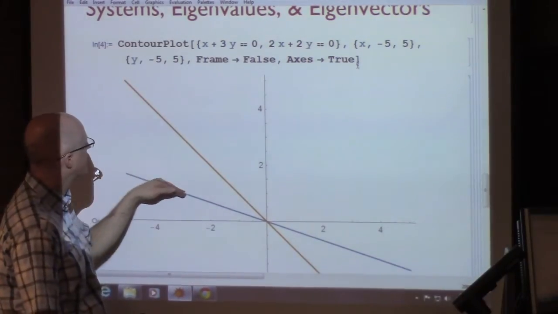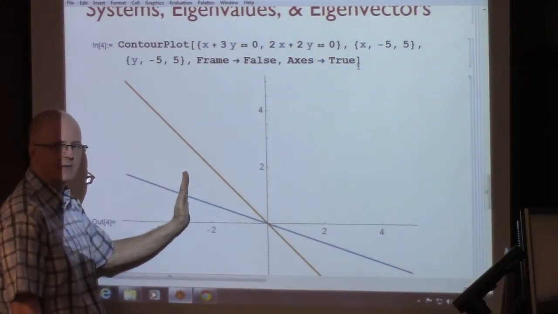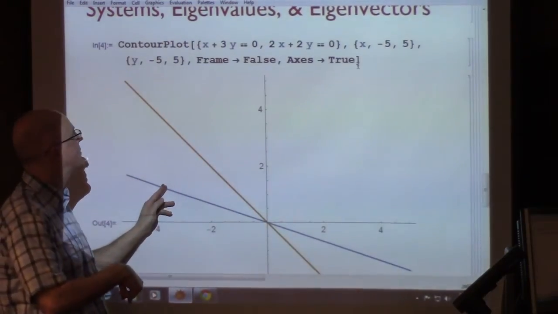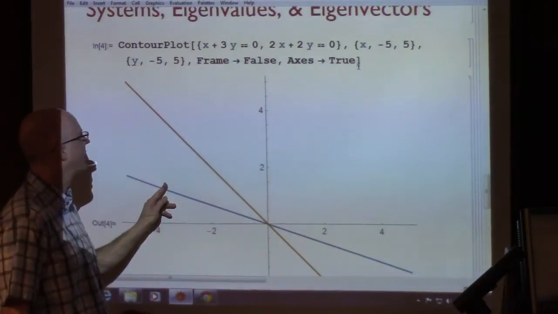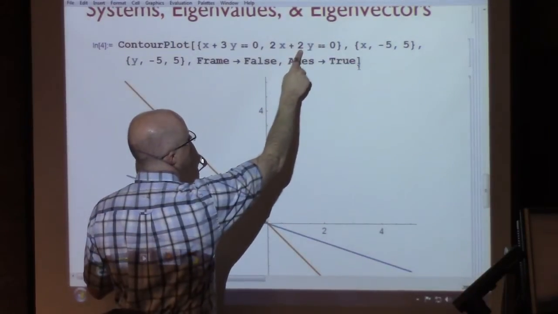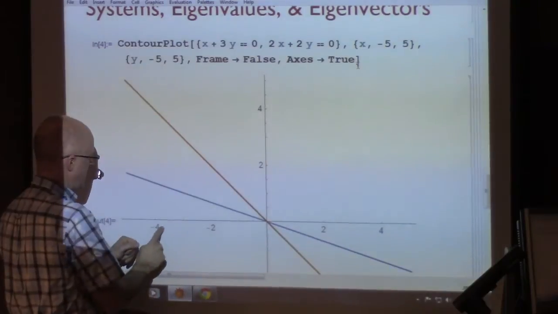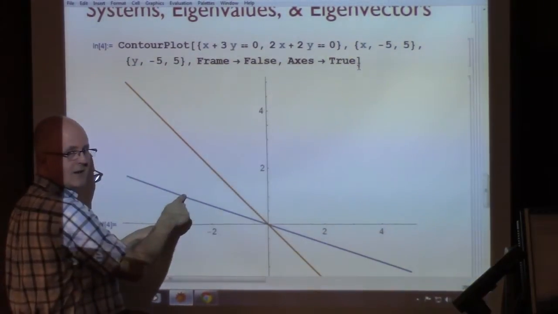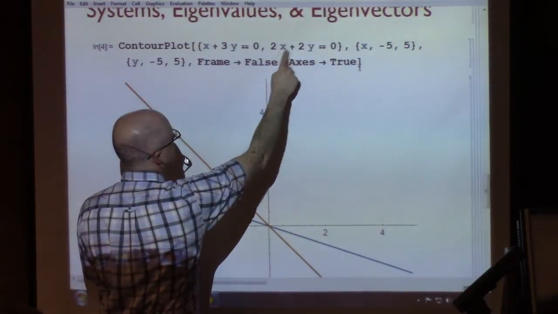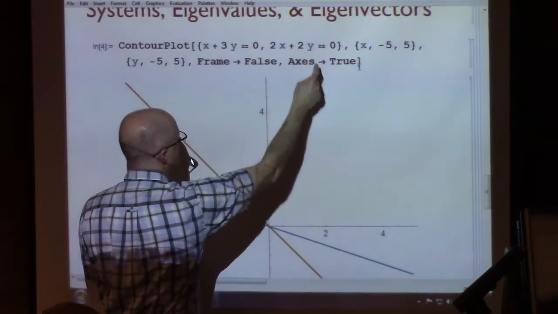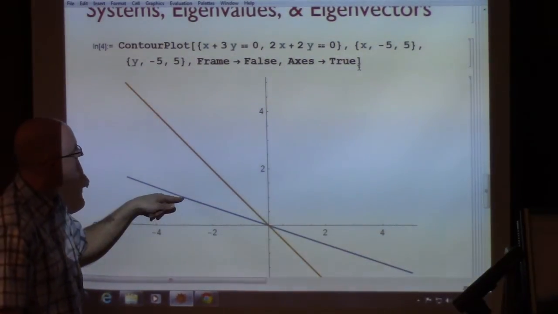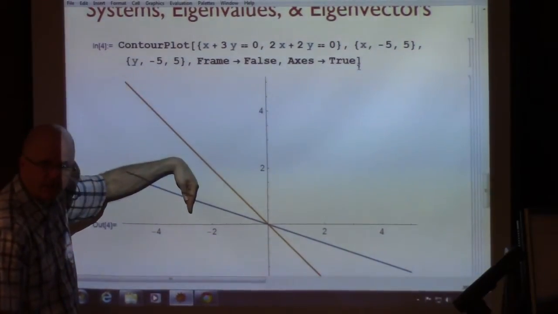For example, along this blue line, which is the x nullcline, where the vector field is vertical, to figure out whether the vectors point up or down, you'd have to plug points on that line into the dy/dt right-hand side. I might close the door a little bit more. Thanks. The dy/dt right-hand side is that expression. When I'm over here, for example, at the point negative 3, positive 1, x is negative 3, y is positive 1. If I plug in x equals negative 3 there, I get negative 6. Y is positive 1, that gives me 2. Negative 6 plus 2 is negative 4. I get a negative quantity. That means dy/dt is negative, so y is decreasing. So the vector field's got to be pointing straight down there.